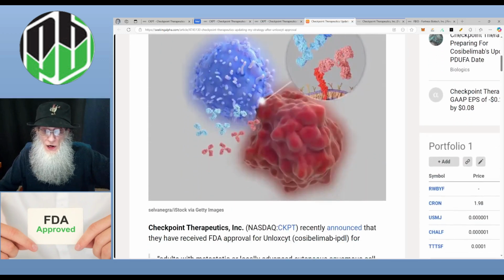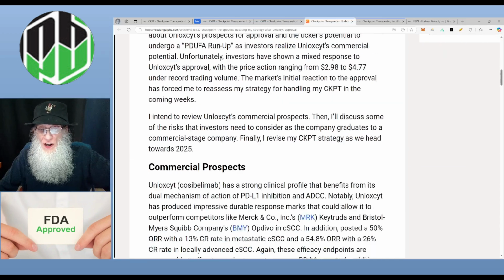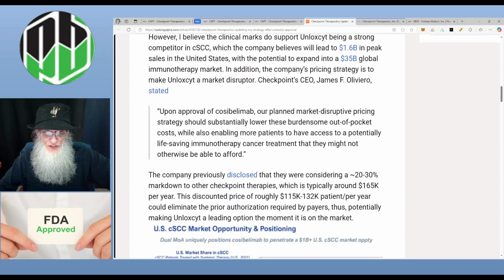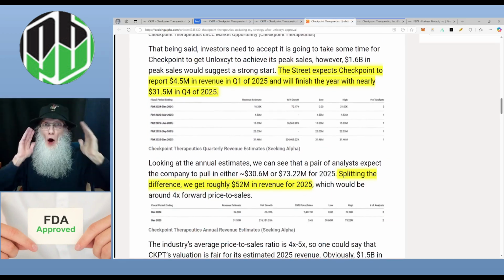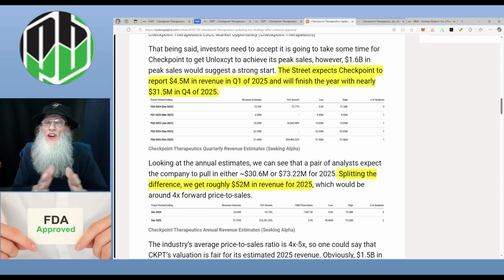Now, this is a really long article if you want to come over here. As I said, it came out halfway through December, and there's a lot of information here, but what I'm focusing in on is the money. Because this company has been in research and development. They haven't been making any money. They came up with some money at the end of last year. They had $100,000. Woohoo! That's all they had.